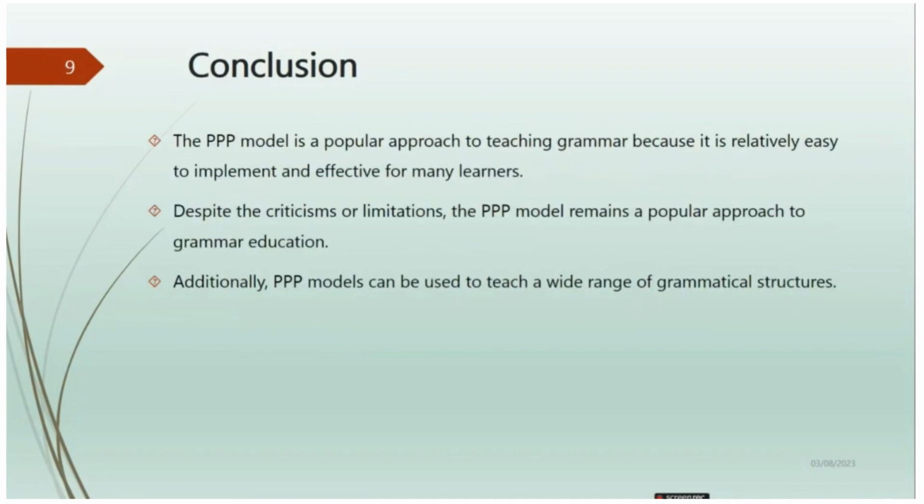And then I am going to conclude my presentation. The conclusion is that the PPP model is a popular approach to teaching grammar because it is relatively easy to implement and effective for many learners. Despite the criticisms or limitations mentioned above, the PPP model remains a popular approach to grammar education. Additionally, the PPP model can be used to teach a wide range of grammatical structures.